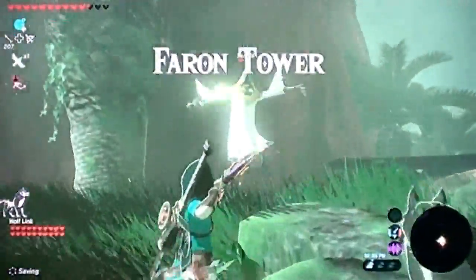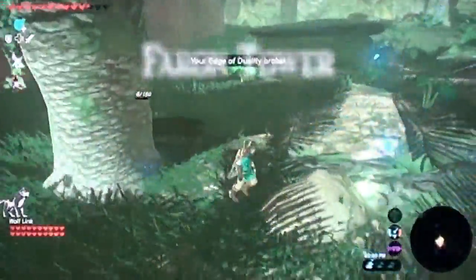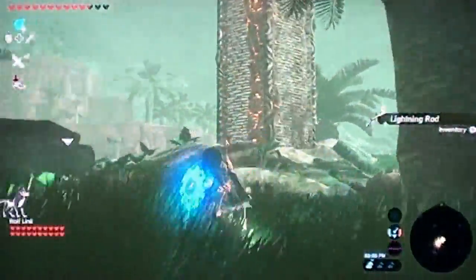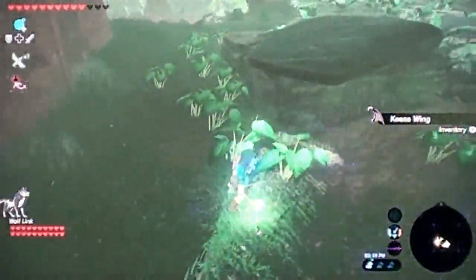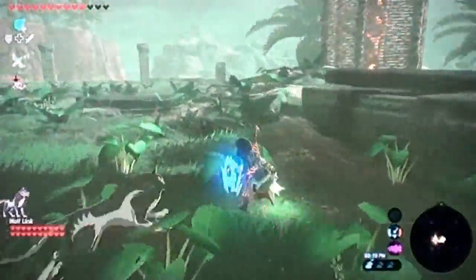Anyway, we got the Faron Tower. Oh, well, that killed him. And I might as well grab this, a lightning rod. I think that's only one of them. Oh, hello. Well, I zapped him. Did you kill anybody? Okay, whatever.